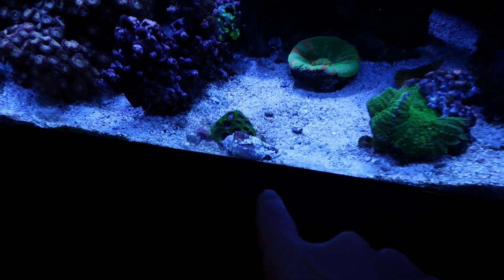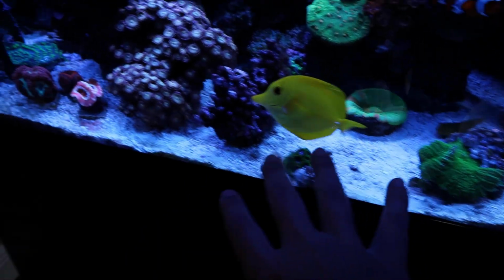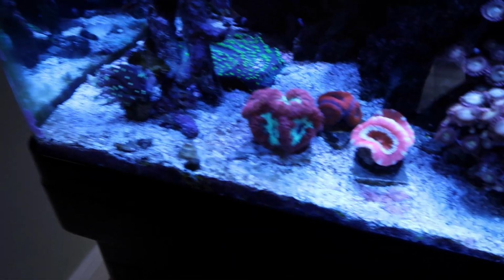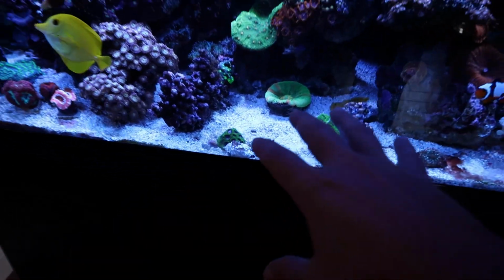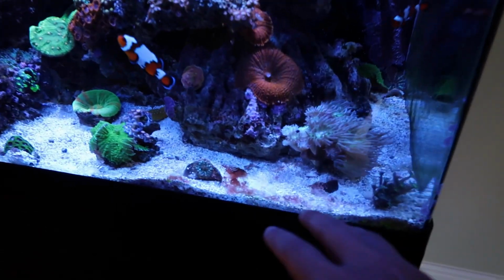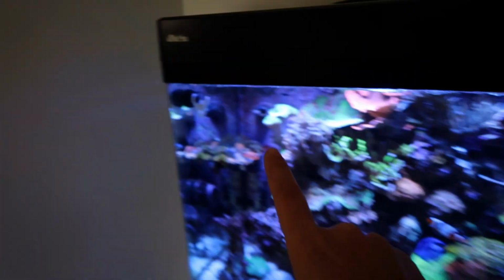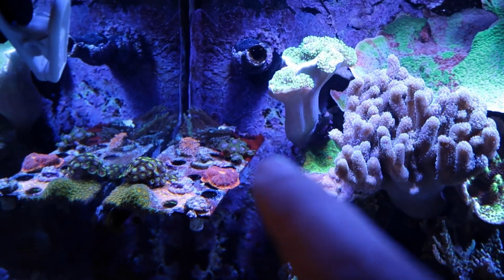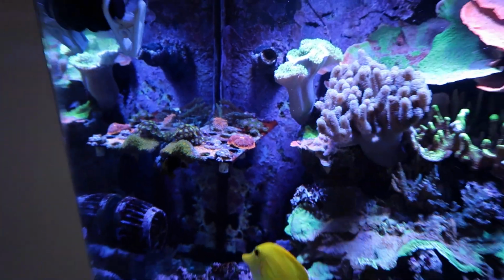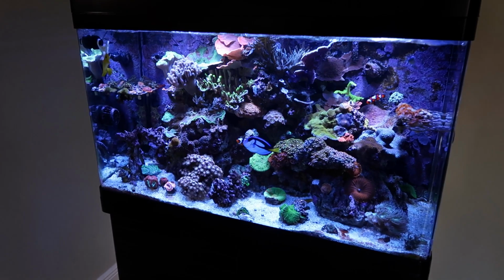This is it. Look, the conch. I don't know if it's the conch, my levels. Somebody is doing work. Look at this. Barely anything right here. A little bit right here. Center is doing so good. This is the one main spot right here. This little bit. And the back corner of that frag rack right there for some reason. I don't know why, but that is so freaking good.